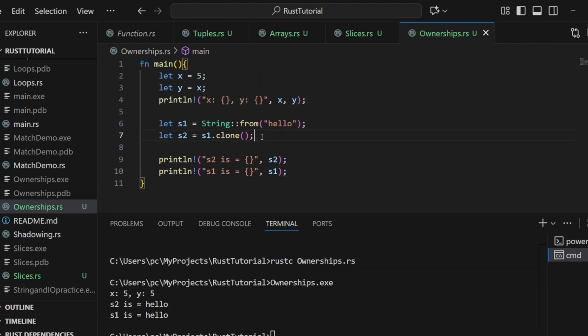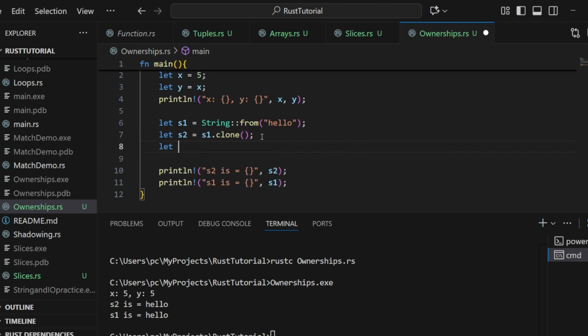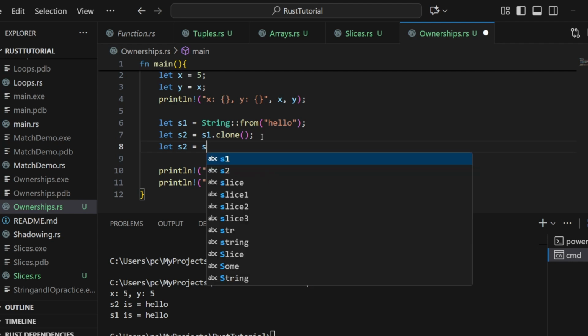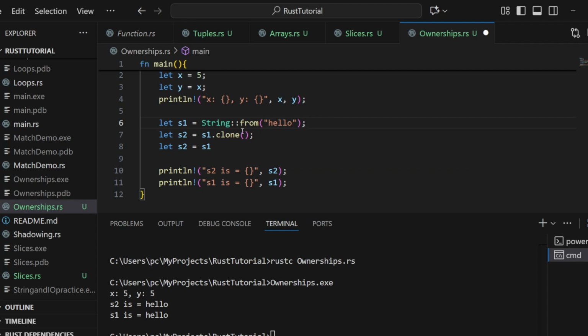So keep in mind that whenever you are directly referencing an existing string and directly initializing another string through the equals operator like this, there might be chances that your ownership from the s1 string will be moved to s2. In case you want to retain both the strings, you must do the deep cloning like this. So this is how ownership, borrowing and deep cloning work in Rust.